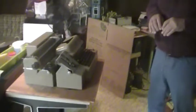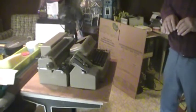But outside of that, it was a modern piece of equipment in its day, before the advent of modern electronic transition. Now it just seems to be such a unique antique, and of course noisy versus something nice and quiet in today's marketplace. But that's basically the history of the Friden Flexowriter, which eventually was purchased by Singer Company, which I don't think knew anything about data processing, and eventually they turned the company into a losing proposition. They eventually sold the repair business to TRW, and they continued using their service technicians to repair everything from mainframes to mini computers. And I think even today TRW is still in business, but I haven't checked recently to see if they're still around. But it's the story of the Friden Flexowriter.